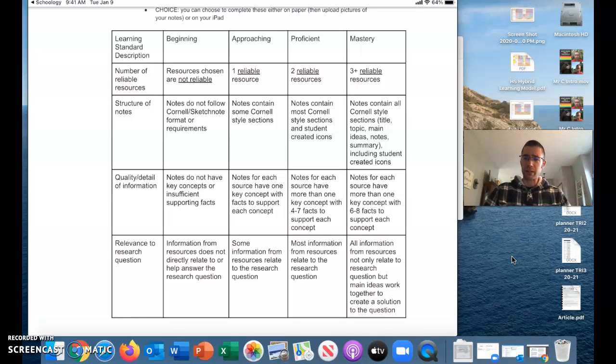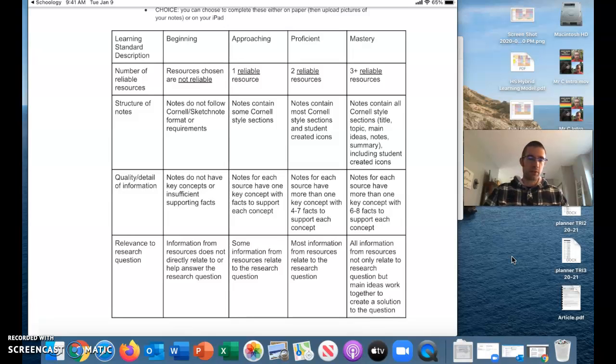And the last one, which I think is probably the most important, is relevance to your research question. I mentioned this a little bit last week. I don't want you writing notes just to write notes, writing information just to write information and have pages and pages of notes. They need to relate to your question. Whether it is how do we reduce fossil fuels? How do we help endangered species? Whatever the case is, all of your notes have to be very purposeful and relate to answering the question. Okay, not giving background necessarily. Background is important, but the purpose of this is to find solutions. Okay, so if your notes don't have solutions to your question, well, then you're going to need to go back.